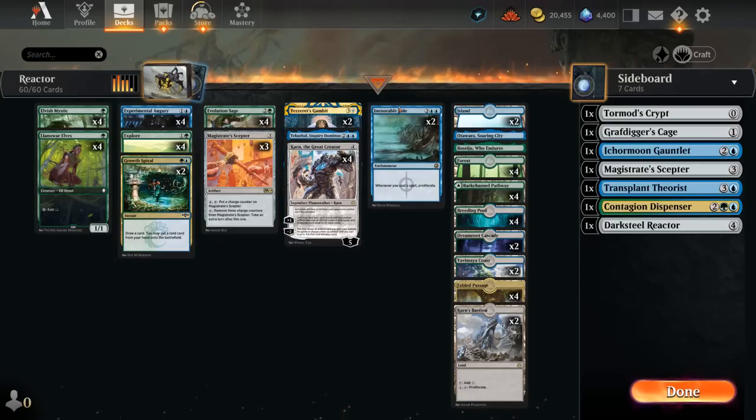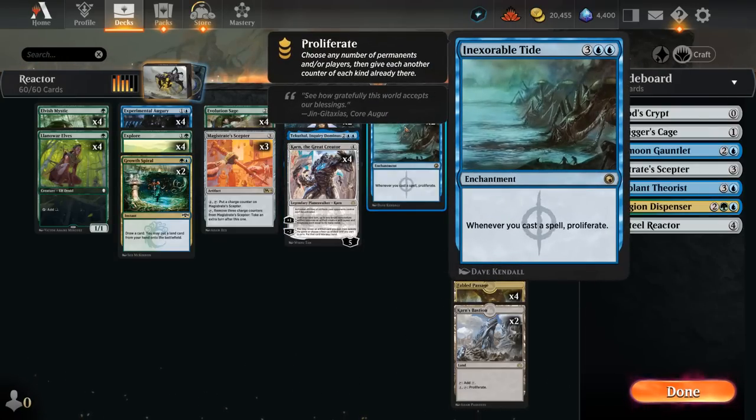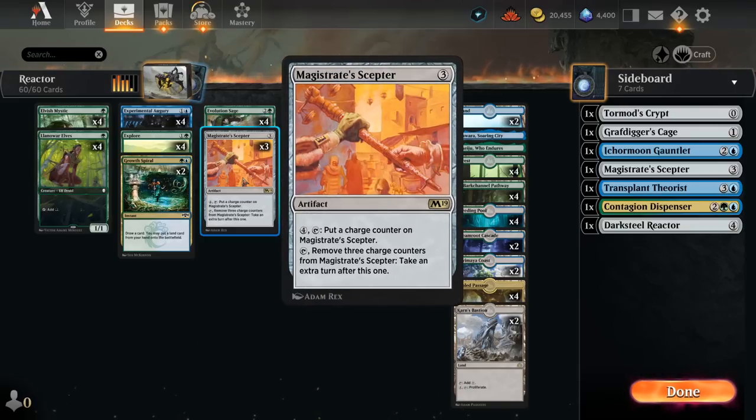And then at 5 mana, 2 copies of Inexorable Tide, a 5 mana enchantment, saying whenever we cast a spell, proliferate. So if we have both Tide in play and Evolution Sage, whatever we draw, either a land or a non-land, will help us proliferate going forward, and that's how we guarantee that we can take infinite turns with Magistrate's Scepter.